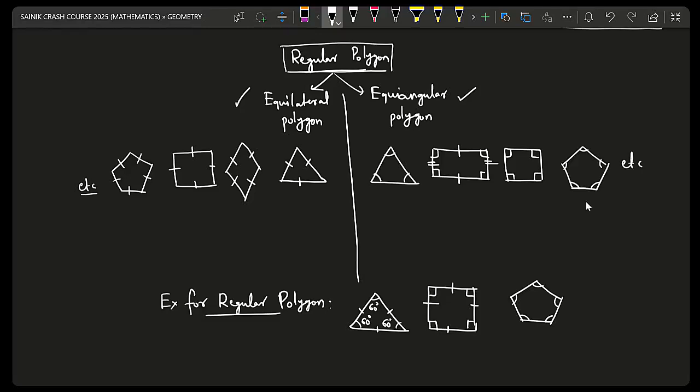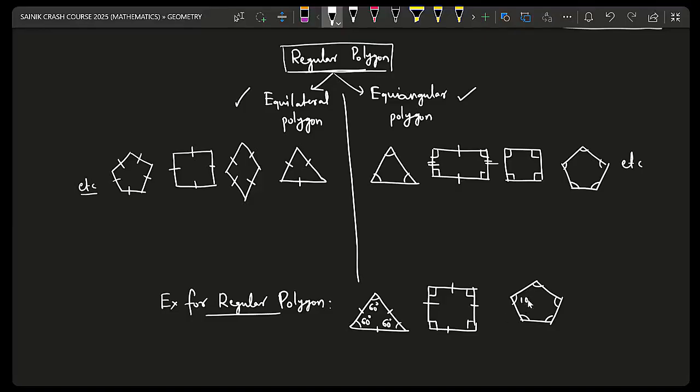Shriyash, will you say the each interior angle of a regular pentagon? Yes, sir. What is each interior angle of a regular pentagon, if all angles are equal? Sir, (5 minus 2) into 180 by 5, sir. Very good. Why are you doing (5 minus 2) into 180? Sir, because we get the sum of the angles, sir. We divide by 5, we get each angle, sir. Okay, can you simplify that and tell me? Okay, sir. Sir, 108 degrees, sir.